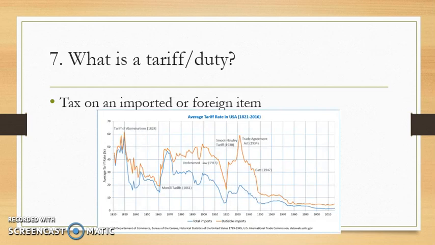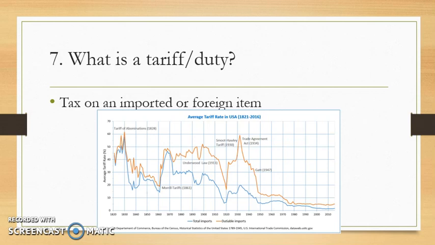Question 7 is, what is a tariff or a duty? This is just a tax on imported or foreign goods. So anytime a tax is being placed on an item, the price of the item goes up. And the colonies have not really been accustomed to paying taxes. This is why the Navigation Acts are really hard for them to actually get back in line and say, yeah, we're going to follow it. But also they have this trend to lie about taxes. So even when they do pay, they don't pay the full amount.